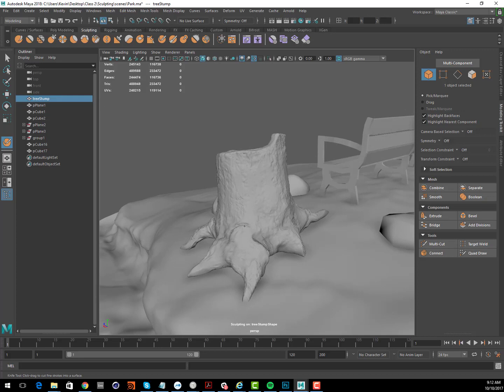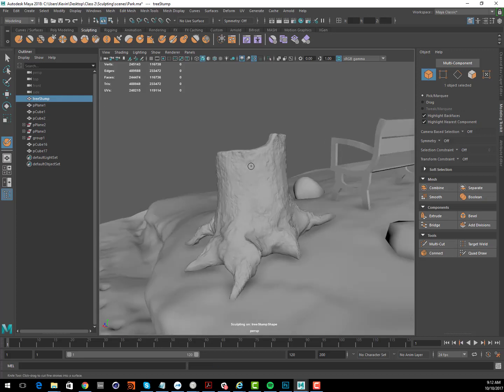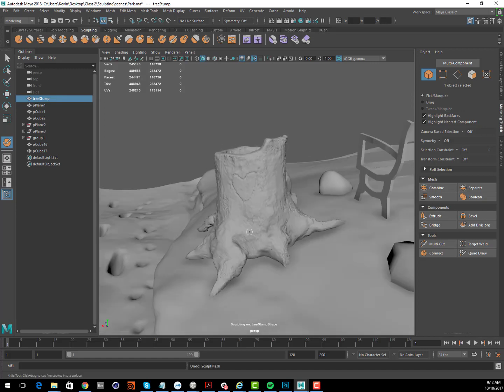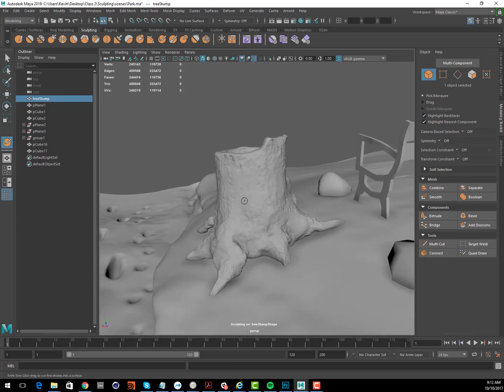It's going to take a little bit more time than I want to do, but maybe we could do like someone's gone and carved their initials in. You can just add whatever extra details that you want.